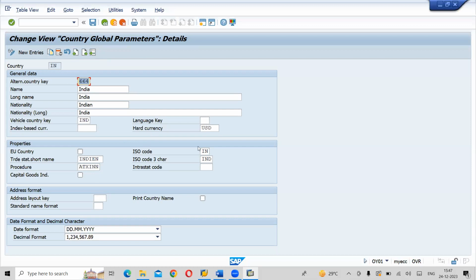INR. Even if my business is only in India, or in India and Australia, everything in the international market is compared with USD. That is your hard currency.